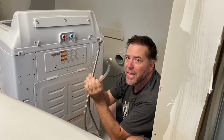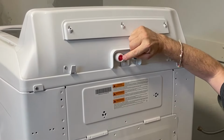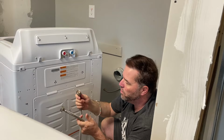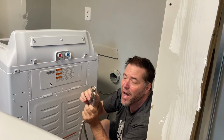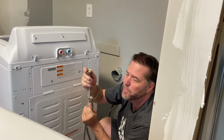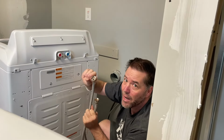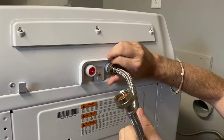Now we're going to hook up the supply lines. These supply lines get hooked up to the back here. We've got a red one, you can see the tab, and a blue one, so we're going to have a hot and cold hose. Sometimes these have hot and cold hoses, but these are not. These are the steel braided with the gasket already in it, so we don't need anything special. If you have the old school black hoses, make sure you've got a hose gasket inside. We're going to go ahead and thread these guys on here.